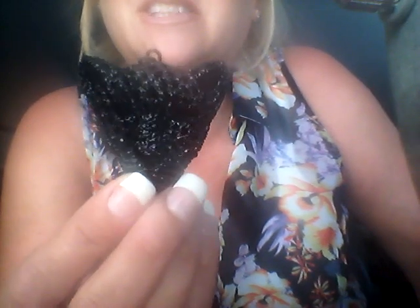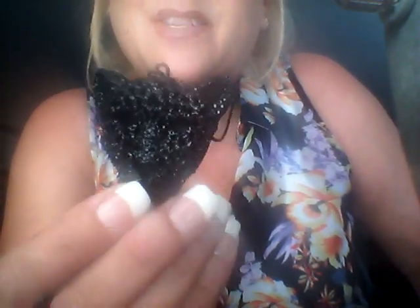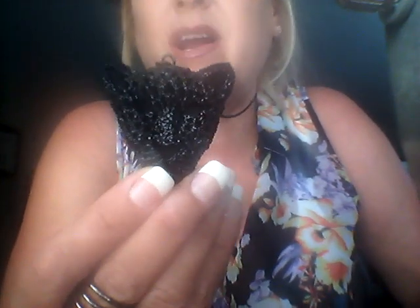If anyone's interested I can get more of these. It's a super long chain — I'll put it on. This is where it goes down to here. I'm loving these long necklaces. It is a leopard print — I hope you can see that. It's got a little bit of a shine to it and then it's matte black. So if anyone's interested in these I can pick some more up, there's a few left. I just love it, I think it looks beautiful with pretty much anything. I can wear it with my off-white top — the one I just bought. I have a lot of black so that's why I chose this one.